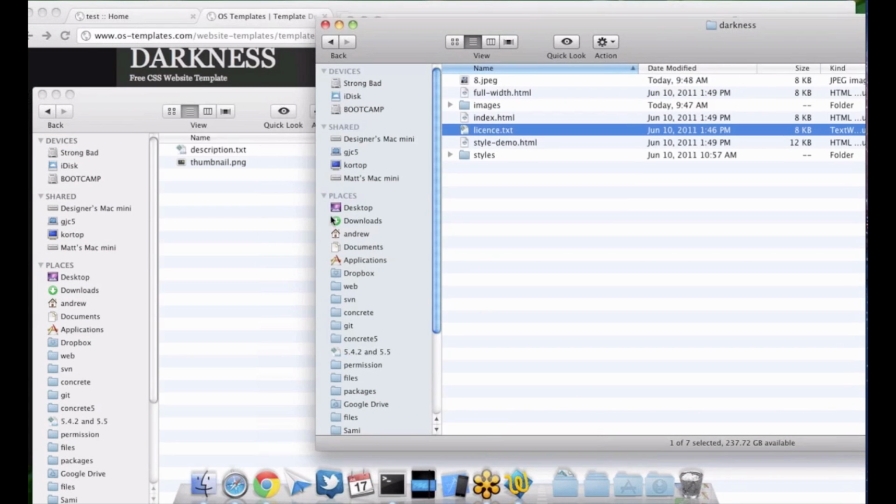Next, we want to create the sort of main default. Every theme in concrete5 needs at least one template, and this template will be used for all pages, and you have to name it a certain way. This is called default.php, and you need this just for any page type. This file has to be in there in case someone comes along and creates a page type in your concrete5 install that doesn't actually have a matching template.